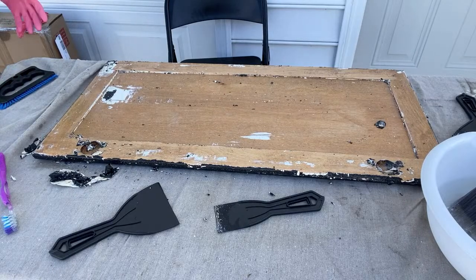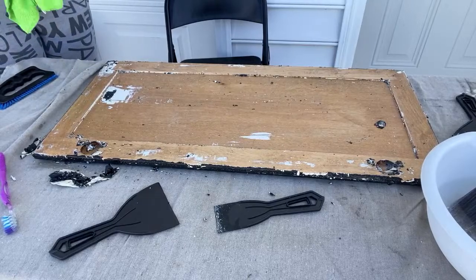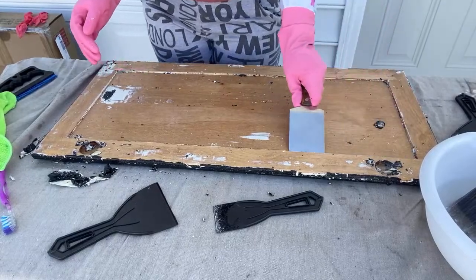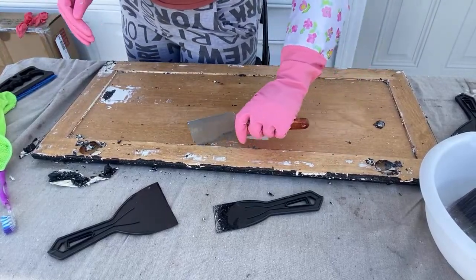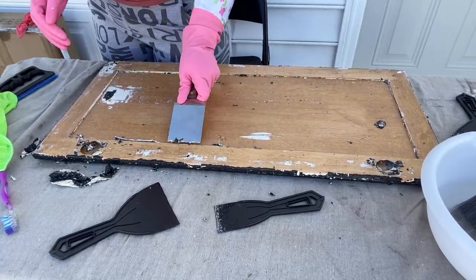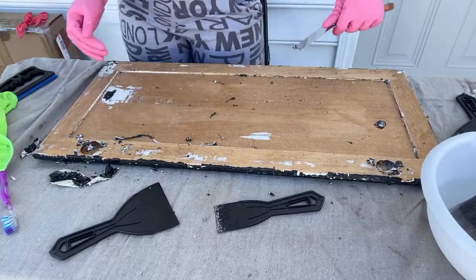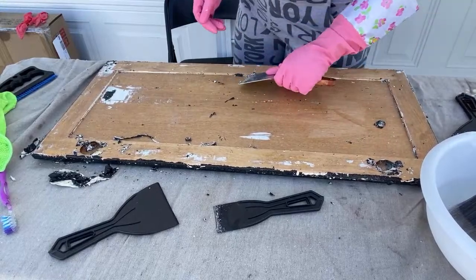Working, yo. Okay, let me show you this. So we're gonna go right in the corner because I need this little sharp thing here. I had something here at home. Okay, I want to get these right here, right in the corner, so I can pull it up. Now it's not gonna be perfect, and that's okay, but if I can get the main part of it off, ooh, I'm winning. Look at that.